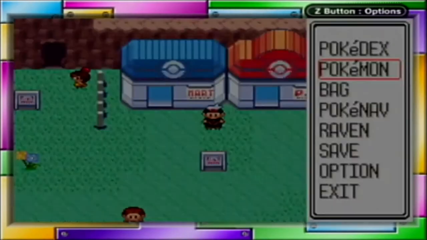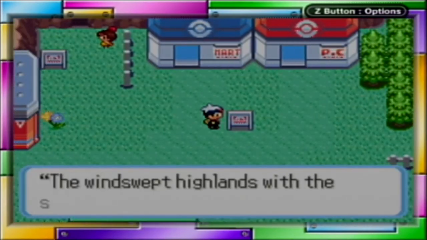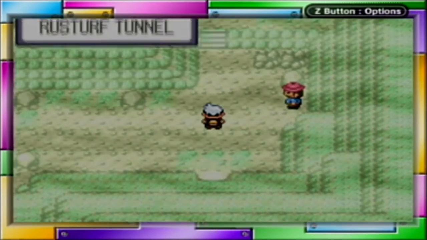But anyways, we're gonna go ahead and go on. We're gonna go through this cave first here. This is Verdanturf Town, which is where Wally's from, I believe, if memory serves correctly, or where his aunt and uncle live, I can't remember. But you get the point.